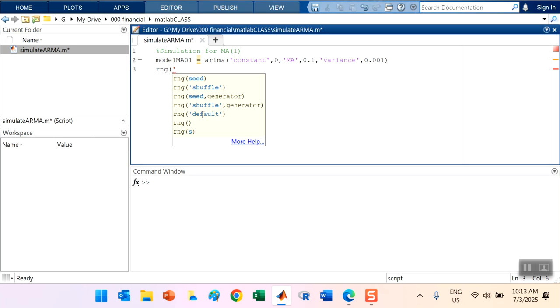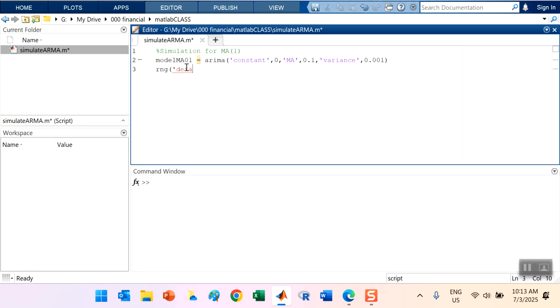So you're going to generate the random numbers, and this is the default, so every time you are able to generate the same random number. Okay. So this is your MA01 model, or MA1, to keep it simple. Now we're going to simulate, calling the simulate function. What model is going to be simulated? It is the model we have constructed just now, with this ARIMA specification. This is our model, MA01. Then, how many numbers are there?